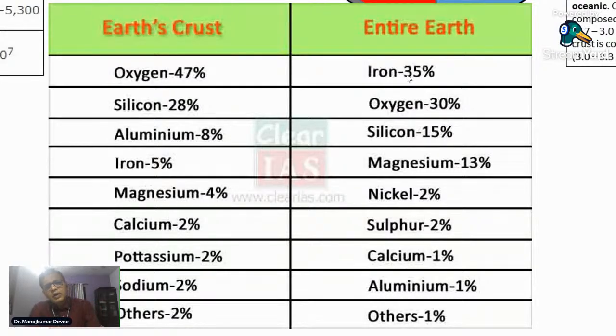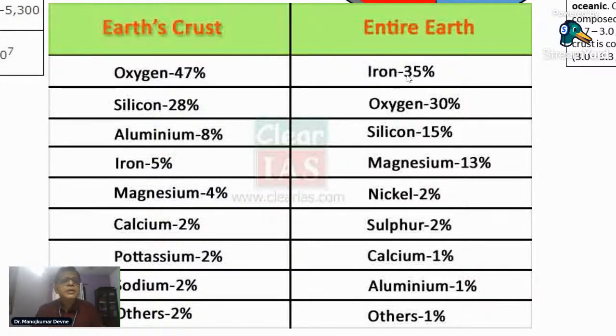Now, as far as oxygen here is concerned, how is it that the percentage drops? We have to remember that oxygen is a gaseous element, and it's a very reactive element, and it reacts with material which comes in immediate contact with it. And so obviously the penetration power of oxygen as far as the interior layers of the Earth is concerned is less. You could have a bit more of it due to degassing, as it is called, in the mantle and some parts further in, but that would be literally trickles.